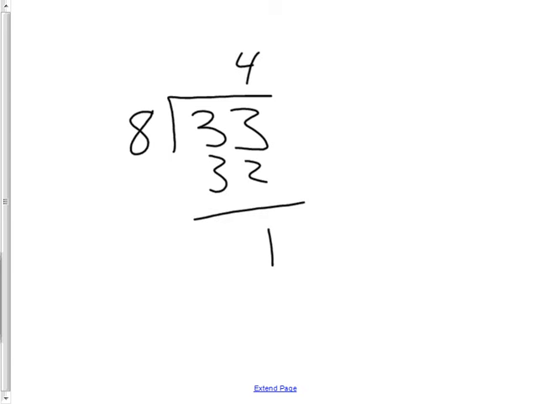Let's do one more like that. 8 goes into 33. Dang, if it was just 32, it would have worked perfect, right? 8 times 4 is 32. There's 1 left over, so what's the answer? 4 and 1/8. But instead of 4 and 1/8, what we're going to have you write is how can you factor 33? You can factor it as 8 times 4 is 32, and that's really close, plus 1. You get the difference?